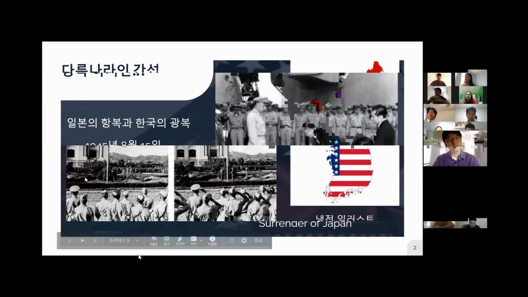In this picture, you can see the Japanese flag going down, which means that Japan no longer has authority in Korean land. But now you can see an American flag going up, not a Korean flag, which is an irony. This shows that the United States began to control South Korea and its government.